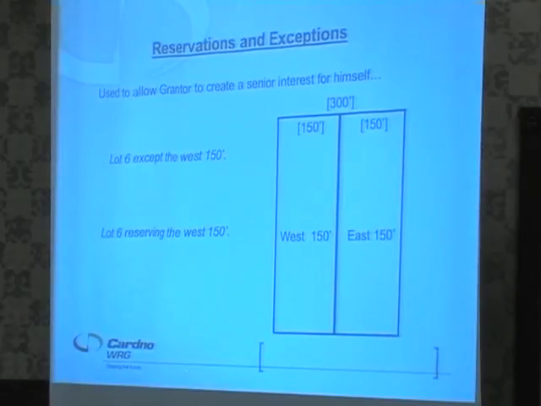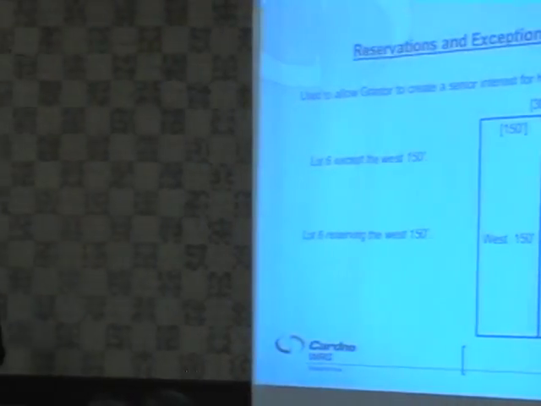Now be very, very careful, because if you reserve something like that and you were to pull 30 feet off the east side of this, and you've got a strip in there 120 feet wide with a 120-foot gap between the very easterly 30 feet and the rest of this thing here, courts are going to look at that and go, well, that's really kind of screwy. Two pieces of ground separated, we're going to treat that as an easement, which they have done.